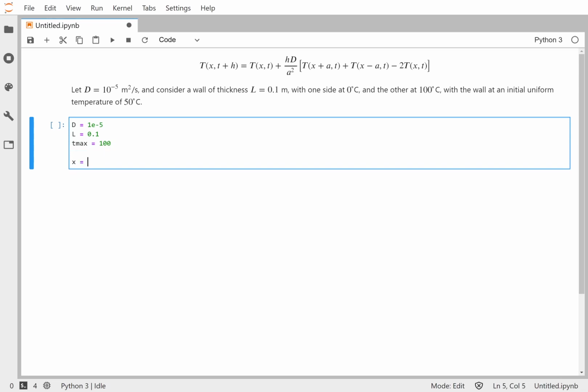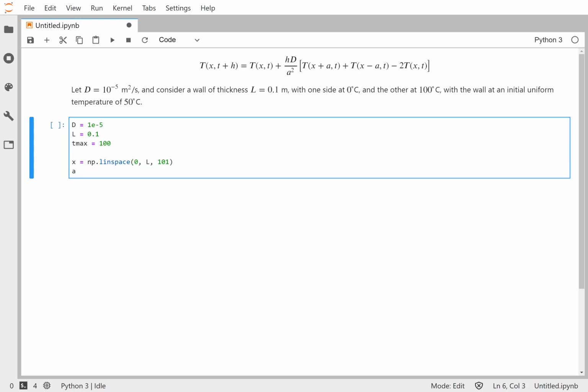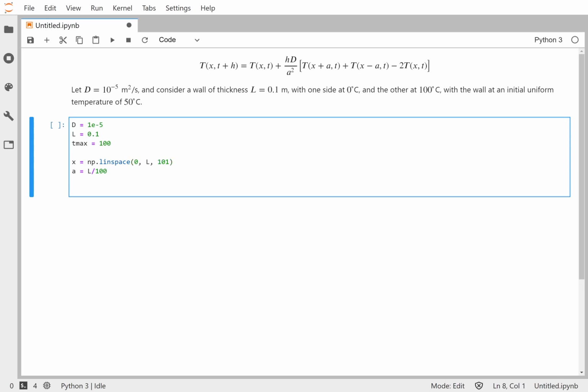Now we want to set up a spatial grid. That's going to be a grid for the x spaced by amount a. So that was set in the problem statement as ranging from 0 to L. And let's go with 101 numbers, or 101 points. That gives me a spacing of 100. So that when I calculate a, I'm going to take L and divide by 100. So notice how these numbers match up with each other. We're going to do the same kind of idea in time. So let's call that array time.